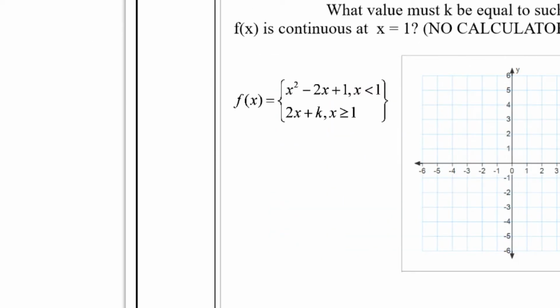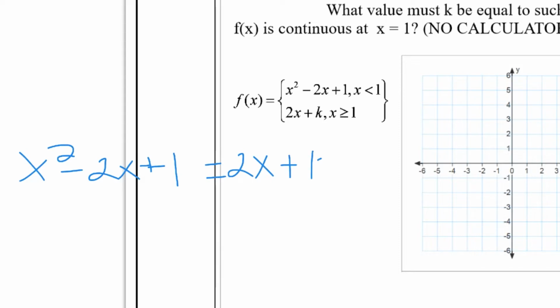The thing is, we want to know what's the value of k at x equal 1, right? Well, think about the fact that I want to find where these two pieces meet. Where are those two pieces equal to each other? Well, that gives you the clue on what we're going to do. We're going to literally set each of these equations equal to each other. Equals 2x plus k. So we got that start.